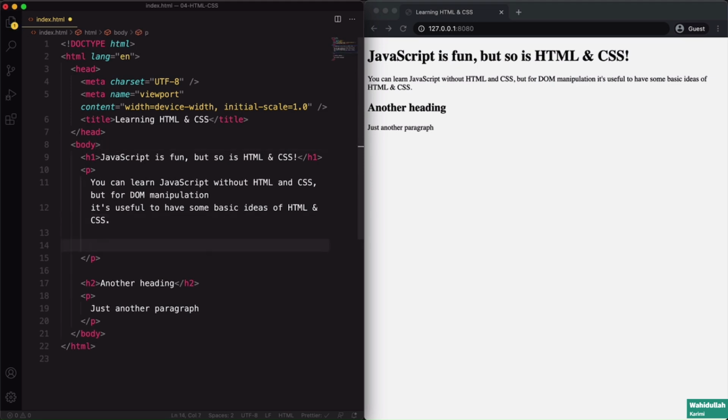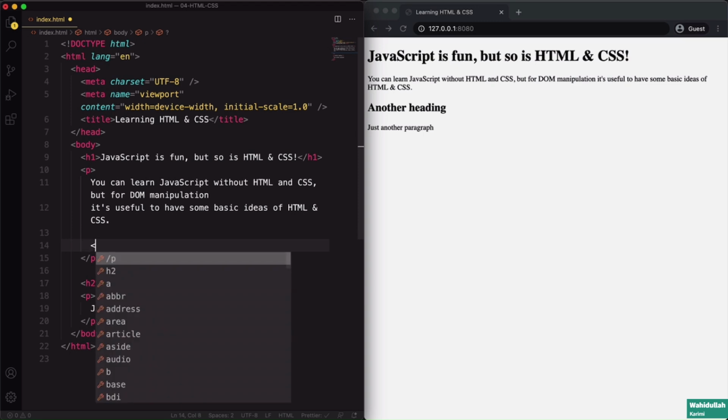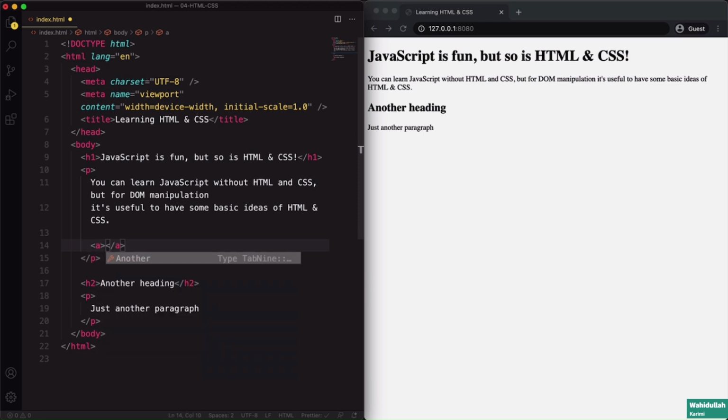And for that, we use the anchor element. So it's an A. And then in here, we put a text that we want to be displayed on the page. So just like before in the paragraph, for example. So here I want to place a link to my profile on Udemy. So let's say Jonas on Udemy.